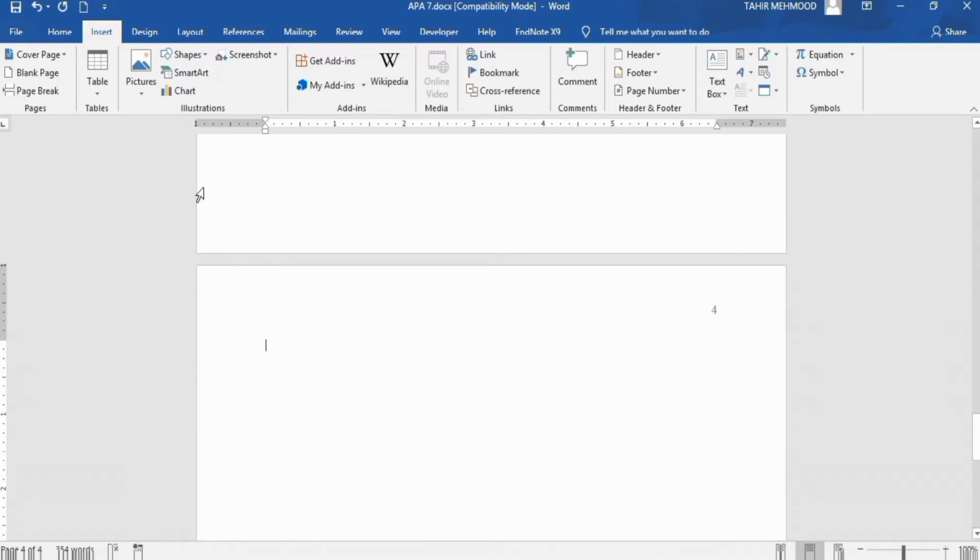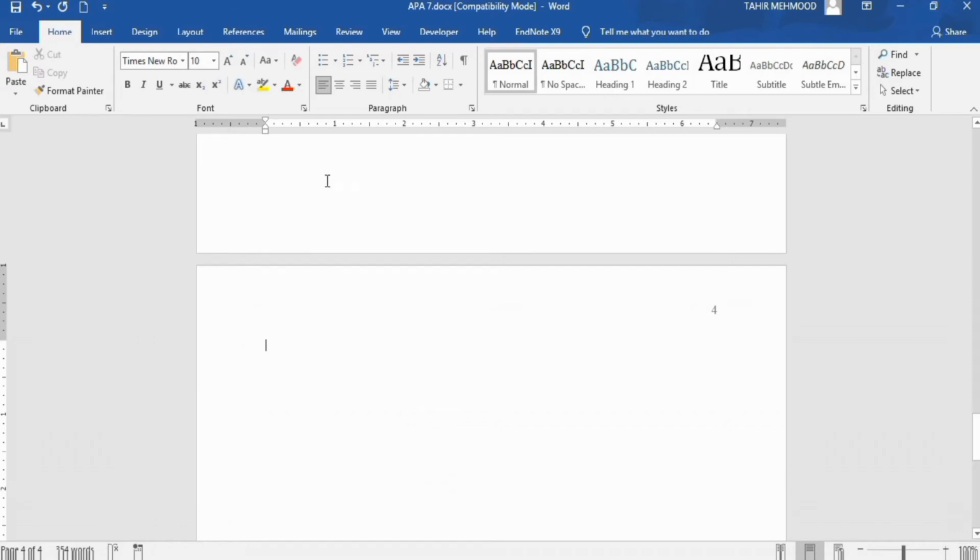First, go to the home tab and from here you should select center align, write References, select this and make sure its font size is 12 and font is Times New Roman.